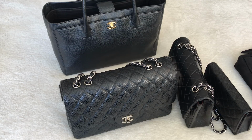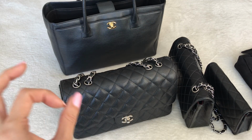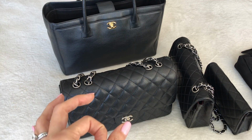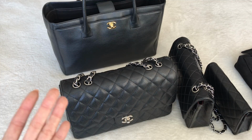She is also a stylist. She's also incredibly meticulous, and she has a Chanel consignment and reselling business on Instagram, and it's called The Guru Edit. I purchased my mom's dream bag from her. It was the Chanel Classic Flap Medium with 24K gold plated hardware. So it's the gold. My mom has a preference for the gold. Black caviar, I think I said that. I don't know, I'm stumbling because it's so beautiful.